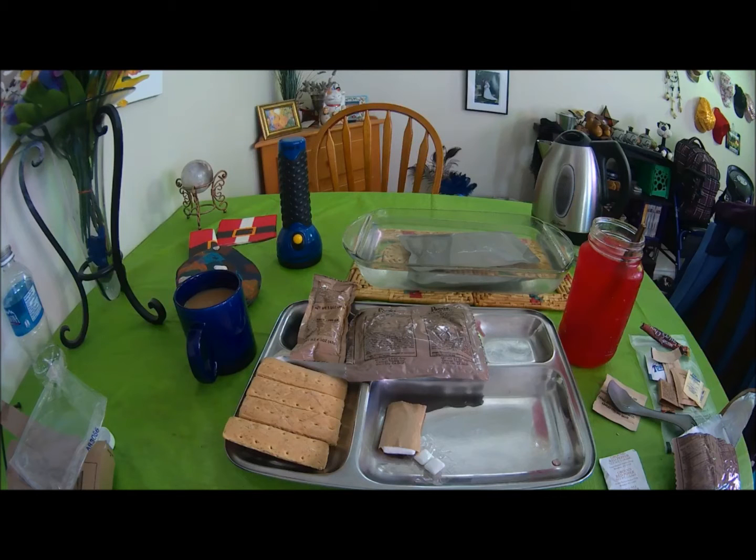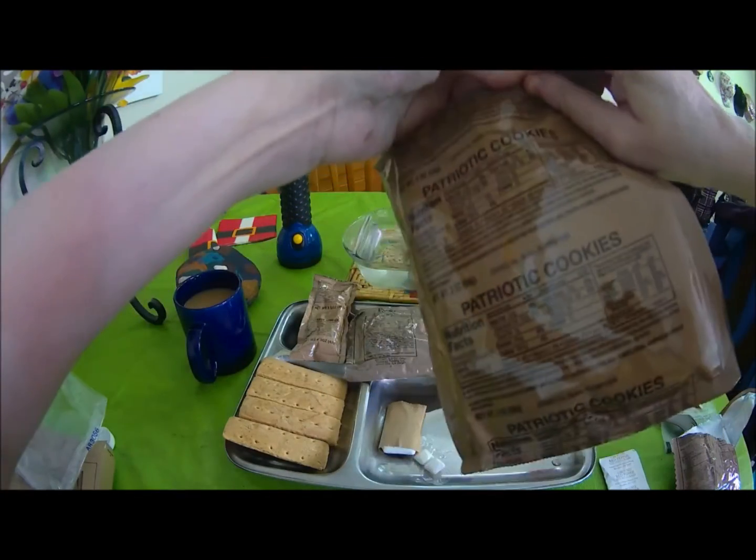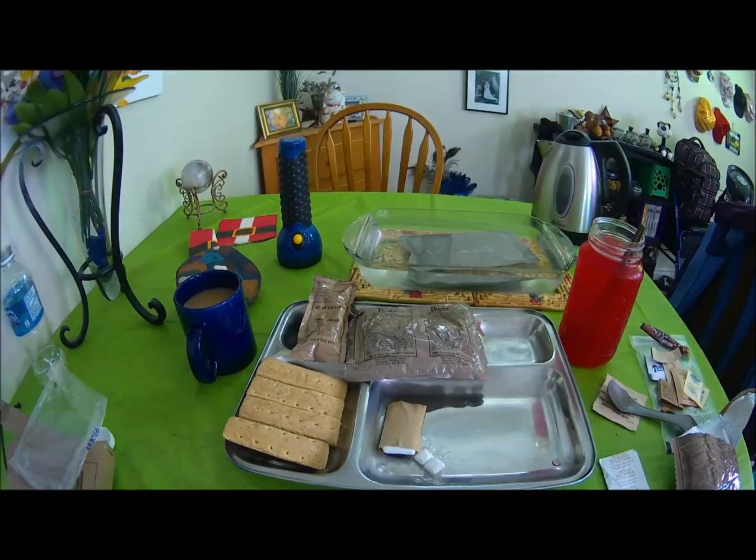Now, let's see here. These are the patriotic cookies, and they are not wanting to tear, so I am going to cut them. Sorry, I was just looking at these for a minute going, duh.